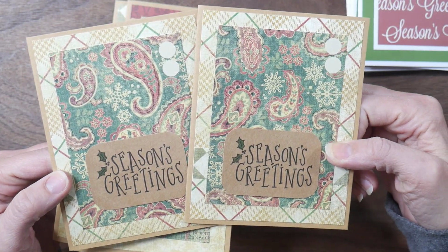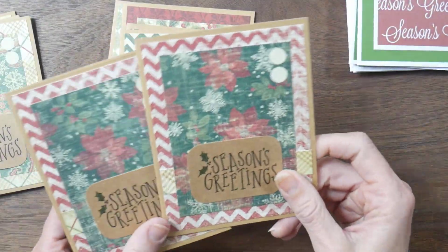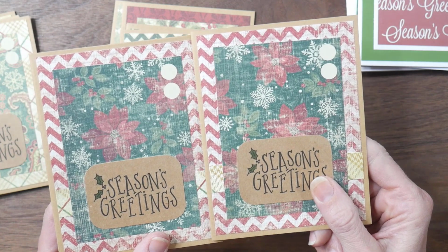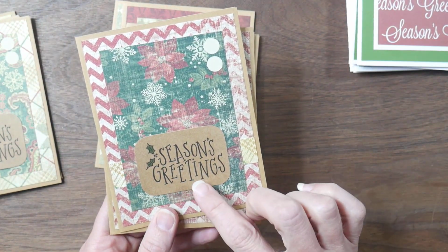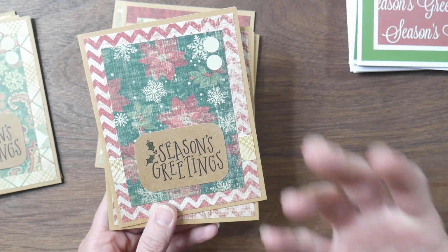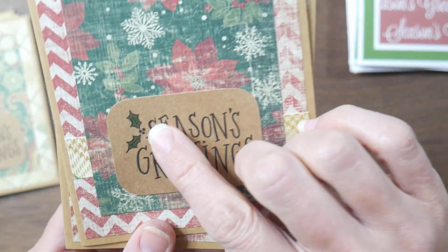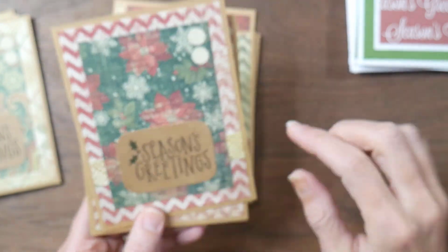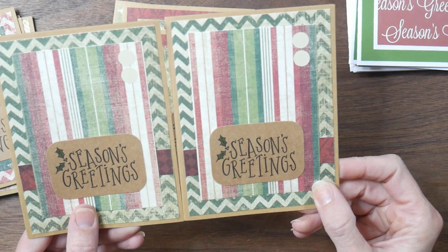So here's another one of the patterns. This one is my favorite. I love the poinsettia. And for the sentiment, I've just printed off a sentiment from my Silhouette because I'm mass producing. It's just quicker for me. But I did come in and color in the little holly leaves here with a green distress marker, just to add a little color.